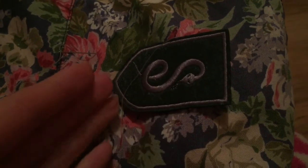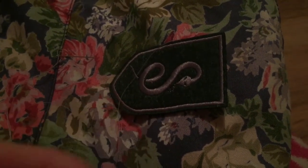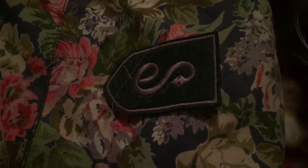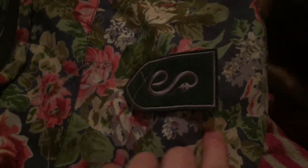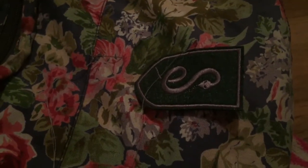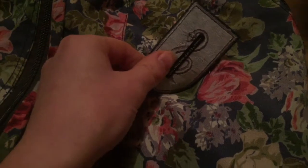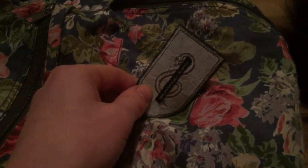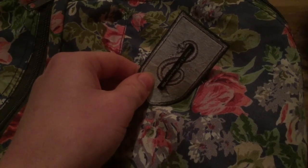I did think about getting the programs and things like that, but I just didn't fancy having something papery that I was just going to put on a shelf and leave. Oh, here comes Hetty to help out. So I decided to get a Slytherin House crest, and as far as I can tell, it's not an iron-on patch. Even if it is, I don't really want to do that because I want to be able to use it again in the future if I fancy it.